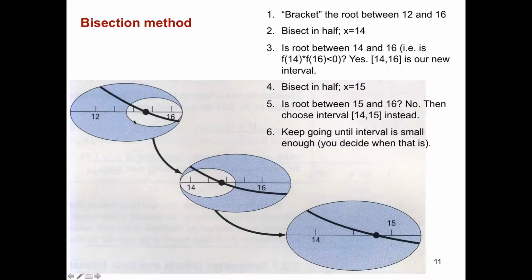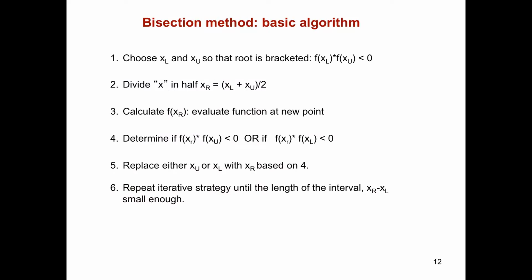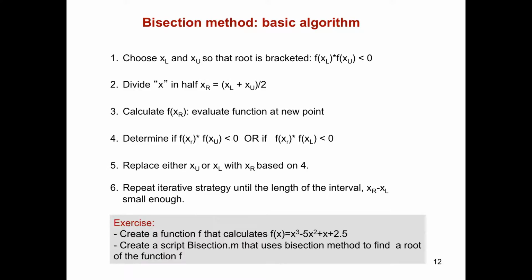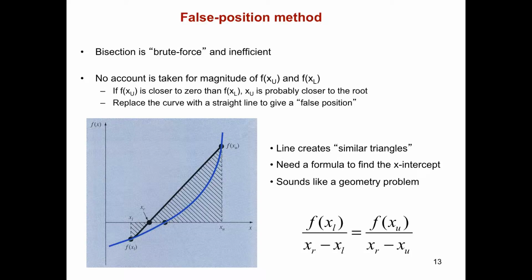And I keep doing that in a while loop until the segment length is small enough. What I call small enough is up to me. So I can say I want this root with a precision of 0.001, and I keep going until I close in on that interval of the root. So this is the algorithm, and we programmed it as an assignment, which I hope all of you have submitted. Now we will actually give some alternatives to this method.